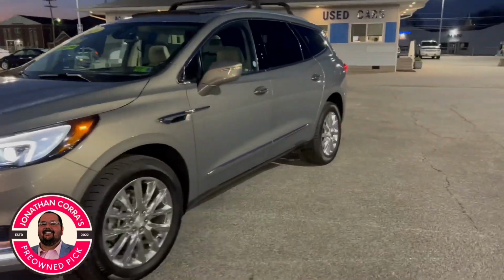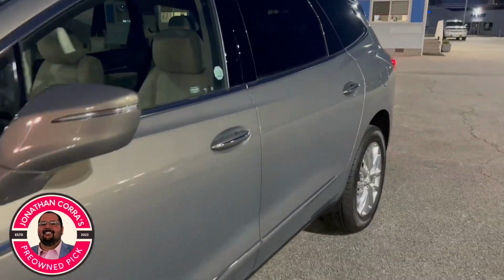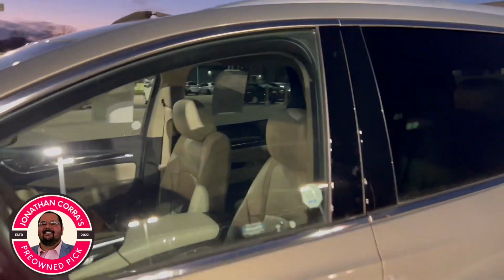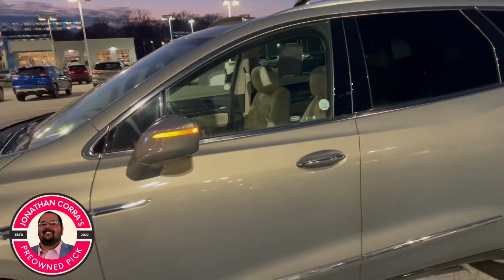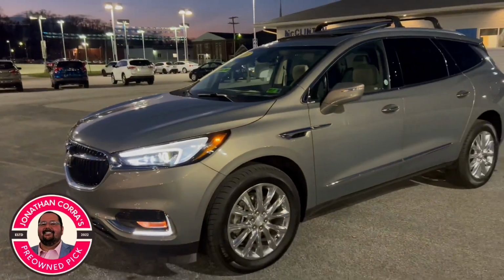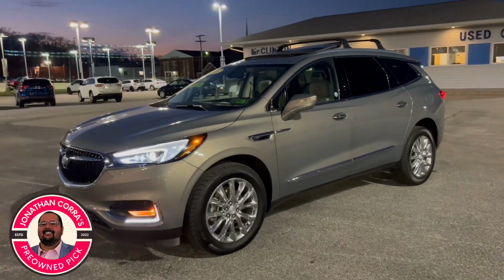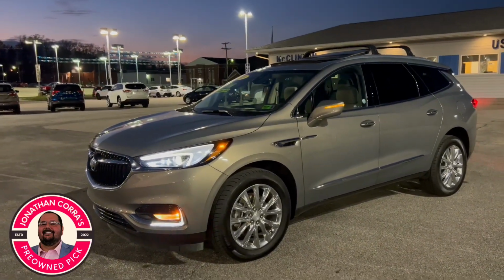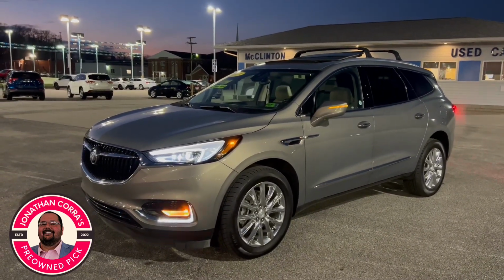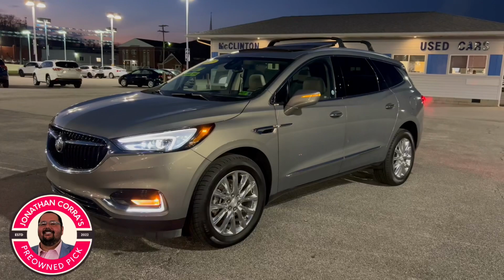One last thing I want to point out here is that we have the DOT Track theft deterrent system. I've just spent like 8 minutes telling you why this is a very desirable vehicle, and some people might want to take it from you. Well, that is a theft deterrent. The way that works is this vehicle is essentially trackable by law enforcement. We also include a $1 million life protection program on that, an identity theft protection program.